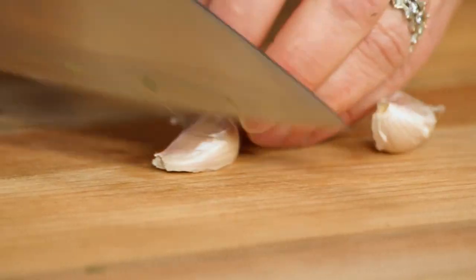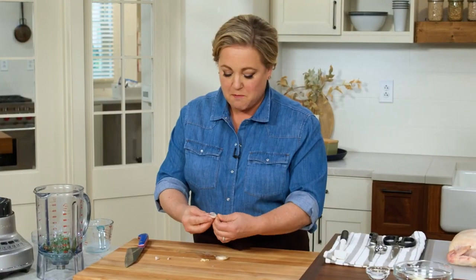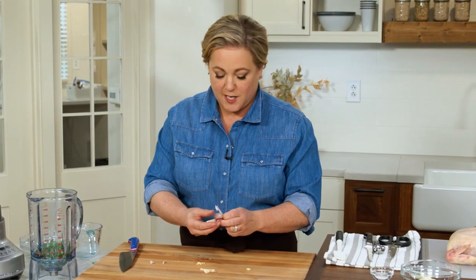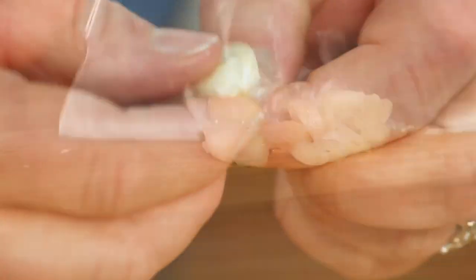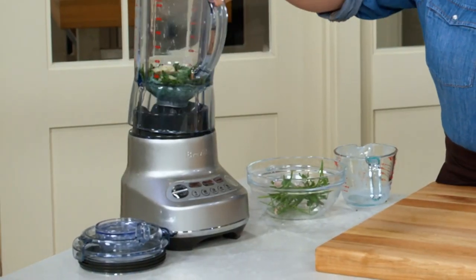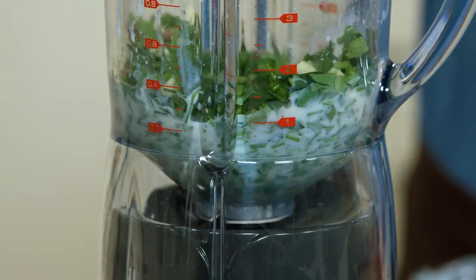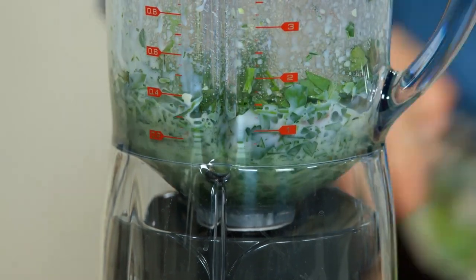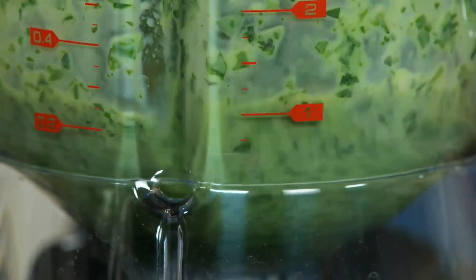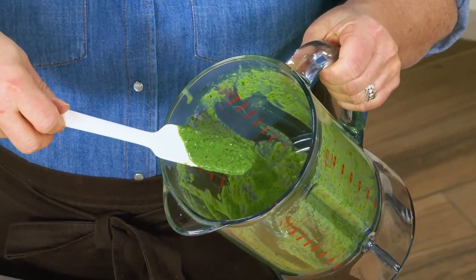Like everything else, I'm going to give the garlic a quick chop before putting it in the blender. Just take off the roots and the skins — I like to smash it out of the skins, which gets a head start on the chopping and lets the skins fall right away. That's it for the base of the Green Goddess dressing. I'll blend it for about 30 seconds until it's a nice fine puree, scraping down the sides to make sure no herbs get stuck. You can smell that garlic and those fresh herbs — it's pretty green and smooth.